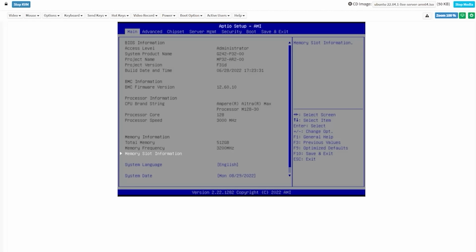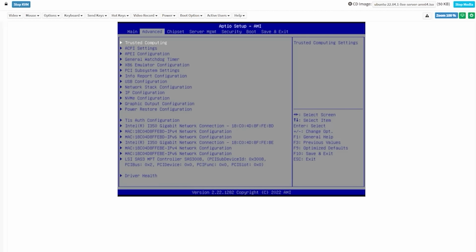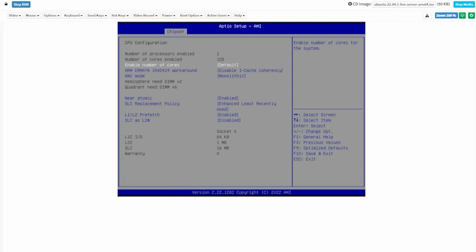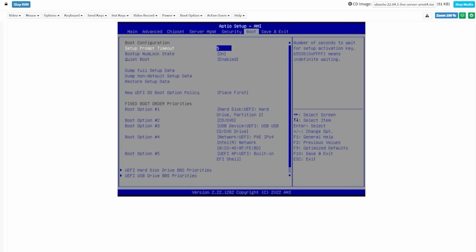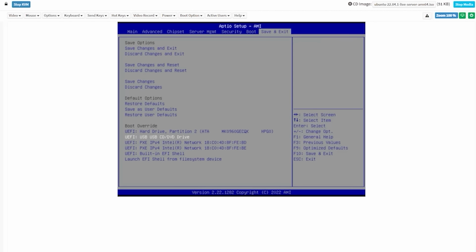So the first thing I just want to cover real fast is the fact that we are doing this via IPMI, and we are using the HTML5 iKVM, because this is a use case that a lot of ARM servers have not been able to complete in the past, and so it is actually a pretty big differentiator for Gigabyte.